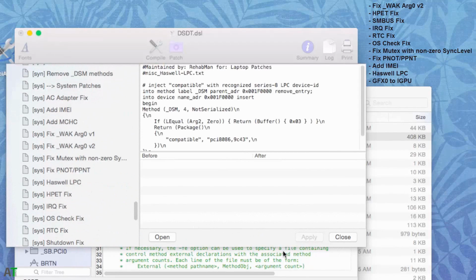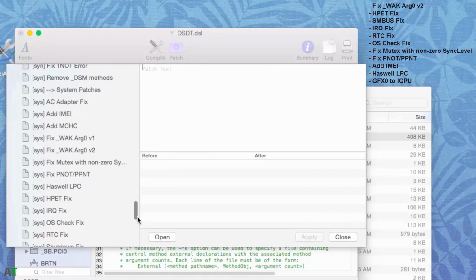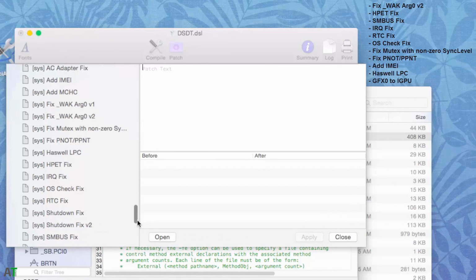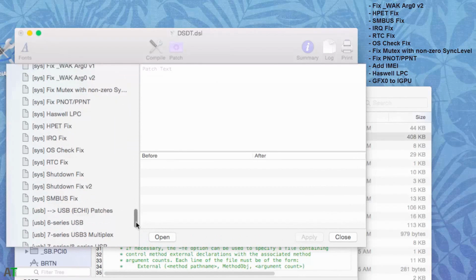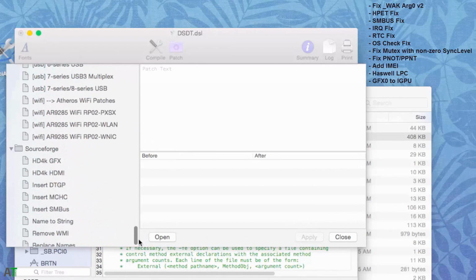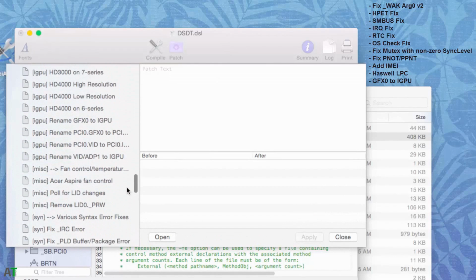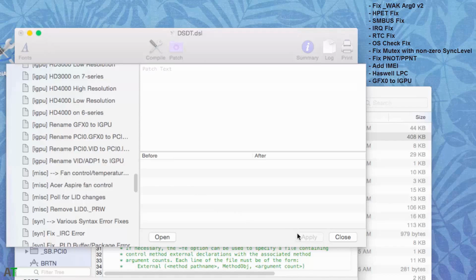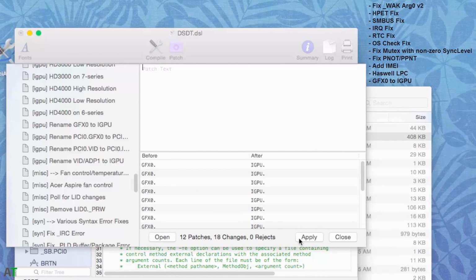I would like to tell you that this patching tutorial is pretty much the same for all Hackintosh compatible laptops or PCs. If you know the hardware configuration of your Hackintosh, you can look for the compatible patching list and patch them as it is, like I'm doing now. So this tutorial is basically focused universally on any Hackintosh compatible PC. This is the list which is recommended for the Lenovo Y50.